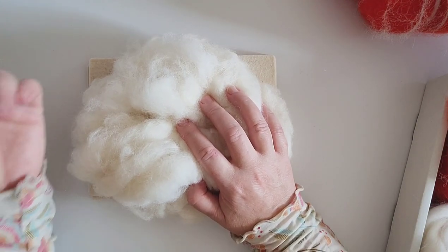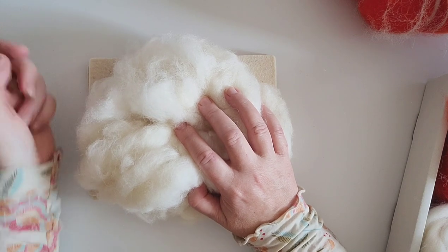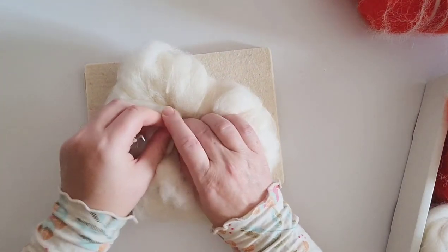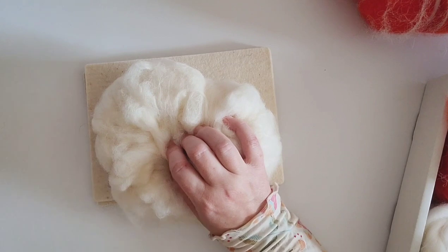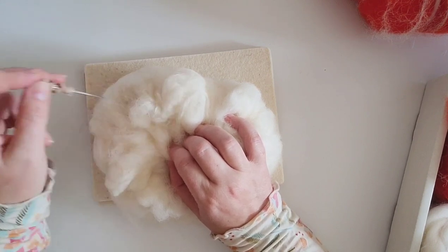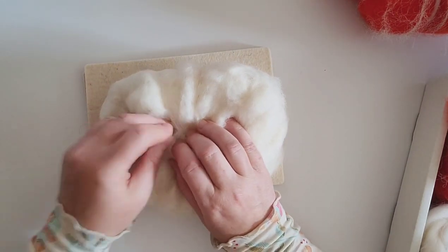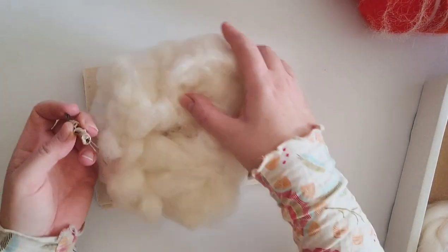This is a really chic pumpkin — it won't take long to make and it's perfect for any level of needle felter or crafter. Just gather your bundle of core wool together and start pulling in the sides. I'm going to use two needles to speed it up, but one needle is perfectly fine. We're going to keep this really soft. You can use the needles to draw in that wool — you can see how it's just beginning to hold its shape. Don't worry too much about the shape, because when we pop the carded wool around it, that will secure it and create that beautiful shape.